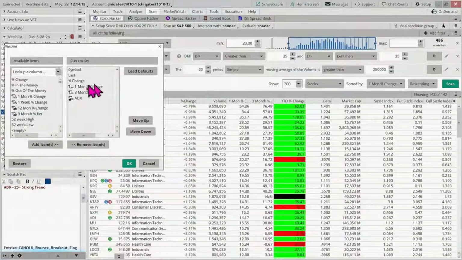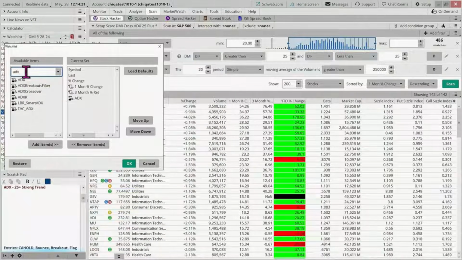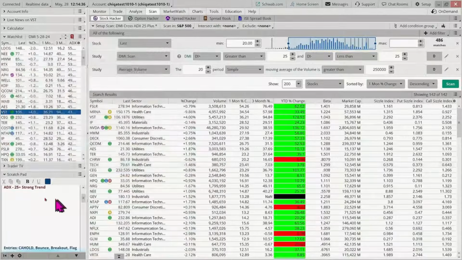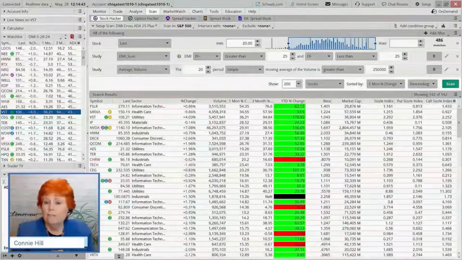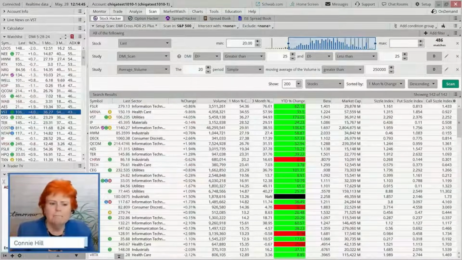I'm going to customize. Here we see our 1 month change, our 3 month change. And then if you just start typing in here ADX, you're going to get the ADX, and it's going to give us a reading. And so we're going to use the results of this in addition to looking at the ADX score, which tells us the strength of the trend. Okay, again, 25 or higher means it's strongly trending. If it's 30 or higher, or 40 or 50, we know it is really strongly trending.